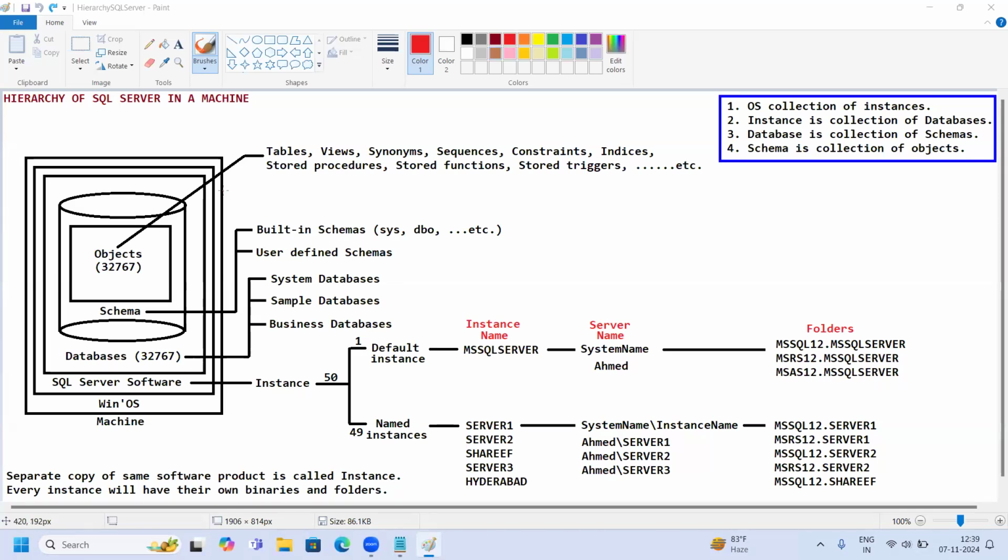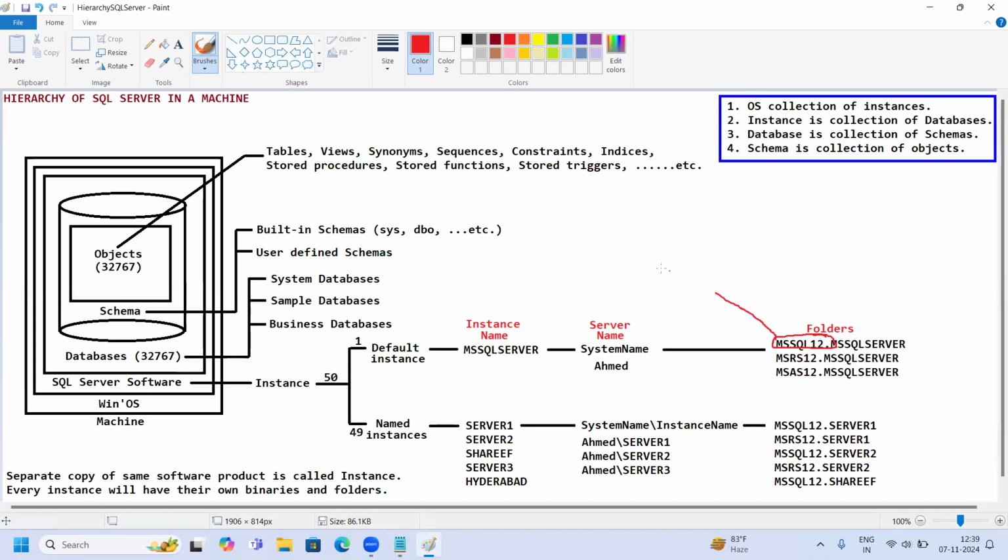Depending on the server you have opted for during installation, the relevant folder is created. And remember this: the MS SQL folder you find.